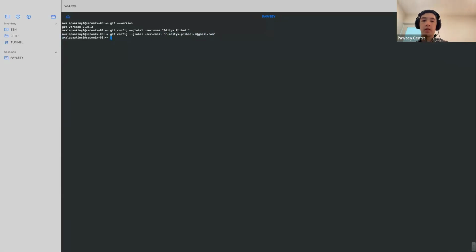Yes, that's correct, JC. So you already have a Git account with your email. Just use the same email, and later on we can connect from this terminal to that remote repository.